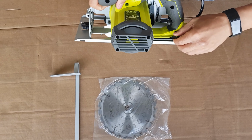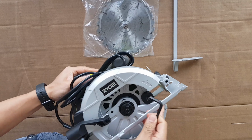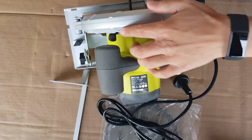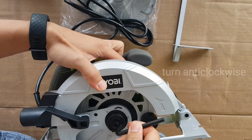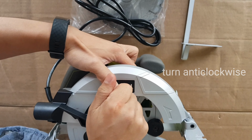To install the blade, you'll find the hex wrench on the side under the handle. You'll need to loosen the hex bolt on the outer surface of the blade. You'll then need to find the spindle lock tab, which is near the front handle. You can then loosen the hex bolt while depressing the lock. Once this is done, remove the bolt, washer, and outer flange.